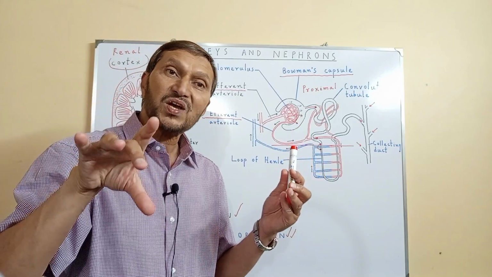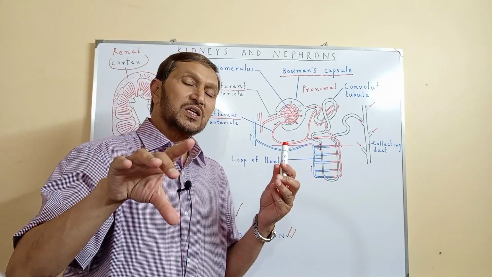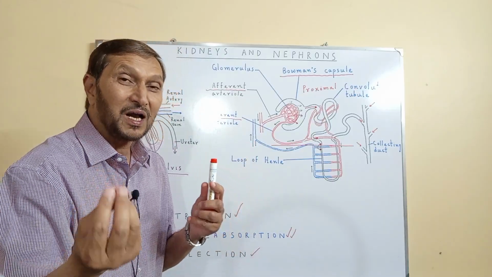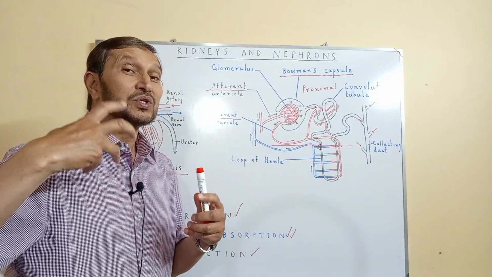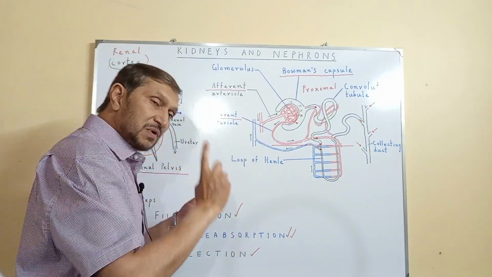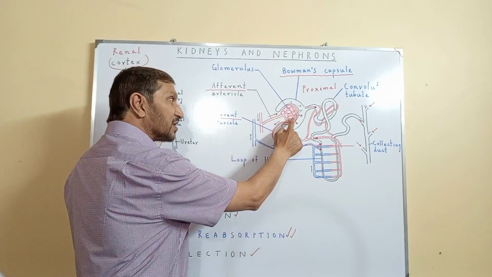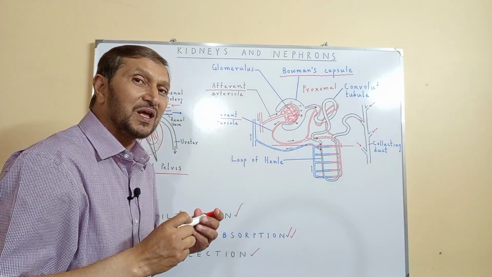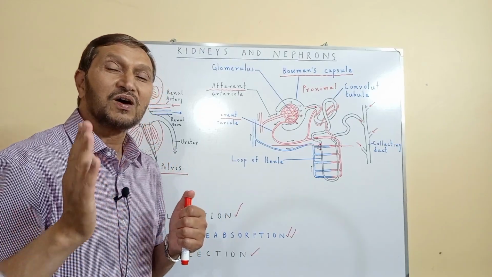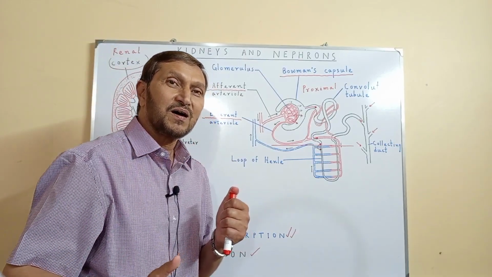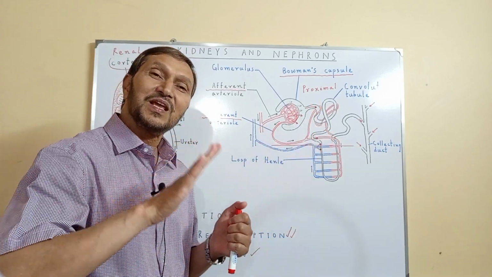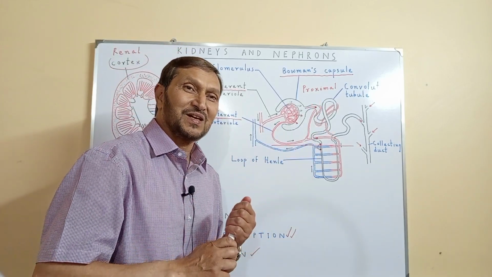Why? Because inside the water pipe the pressure is very high, and due to the small pores the water is spraying out. Similarly, under high pressure, through these small pores of the partially permeable membrane, the small molecules of water and urea and other substances are coming out. The same phenomenon is taking place here.